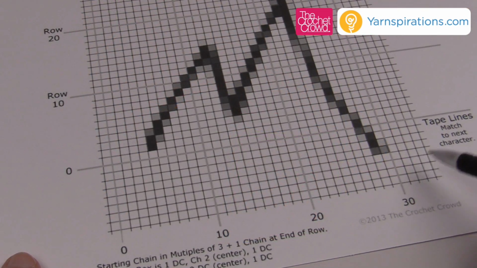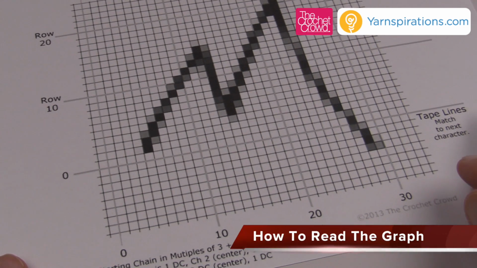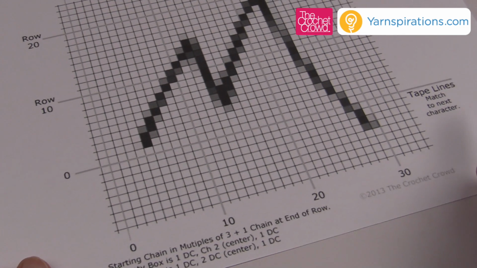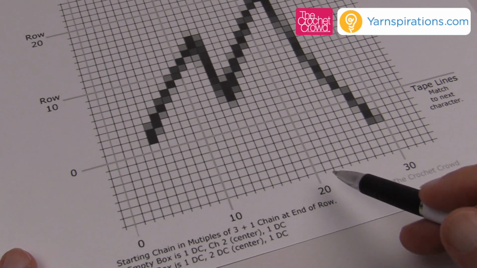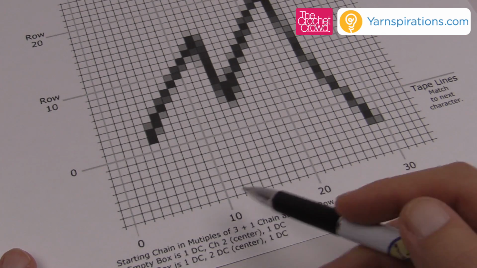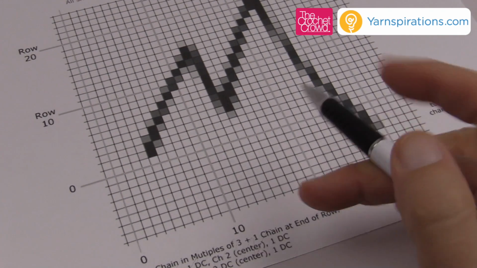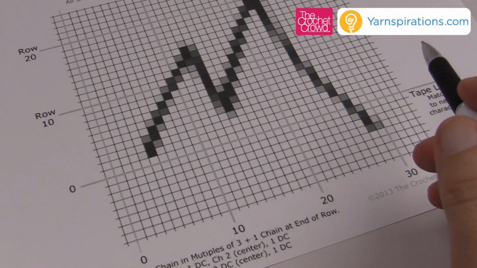So to start off with any crochet Graphghan, you need to start off with a graph, and we're going to be teaching you how to make the graphs in the second part of this series, but I'm teaching you how to read one first, because if you don't know how to read one, you're not going to be sure how to make one. If you're using these from the crochetcrowd.com, just ignore these bottom instructions. This is for something different, but you can still use these graphs in order to help you.